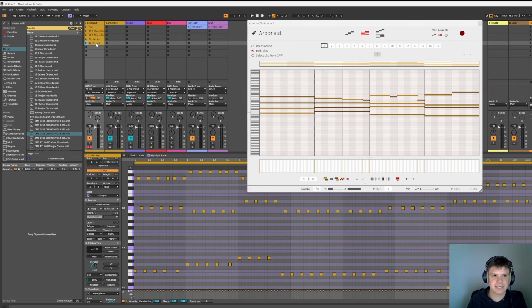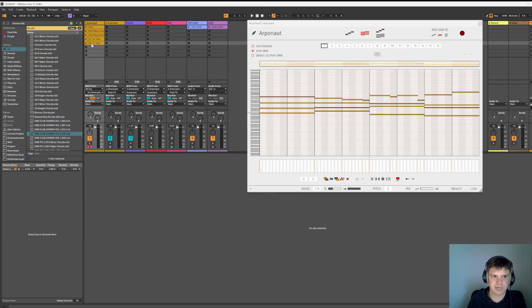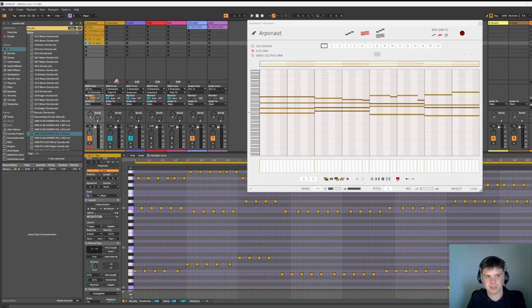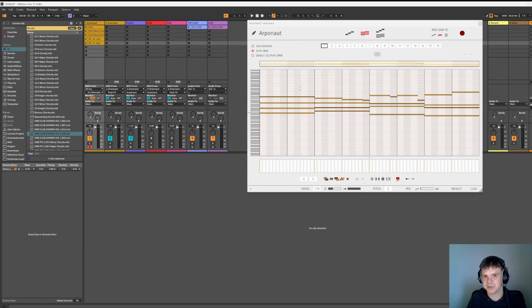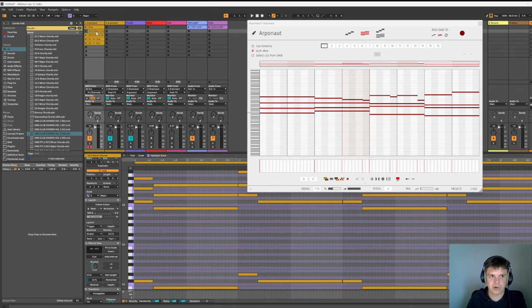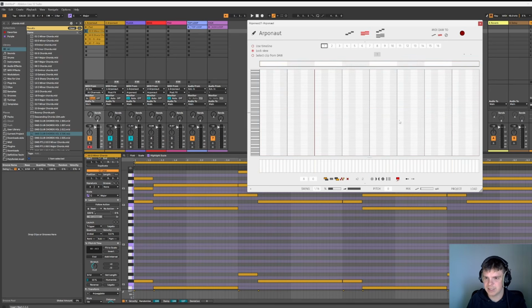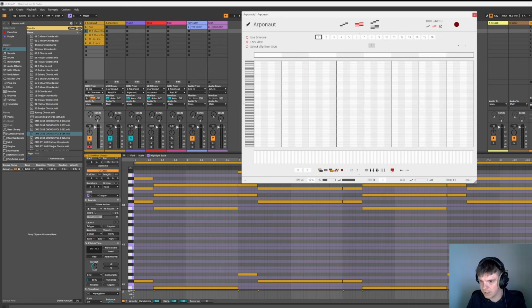Dragging clips inside the DAW itself doesn't always work. Here we have a clip, but because this is specific to Ableton, it's not really a MIDI clip. So if you want to record this, you can just delete these, and this is 8 bars long, so this is already good.